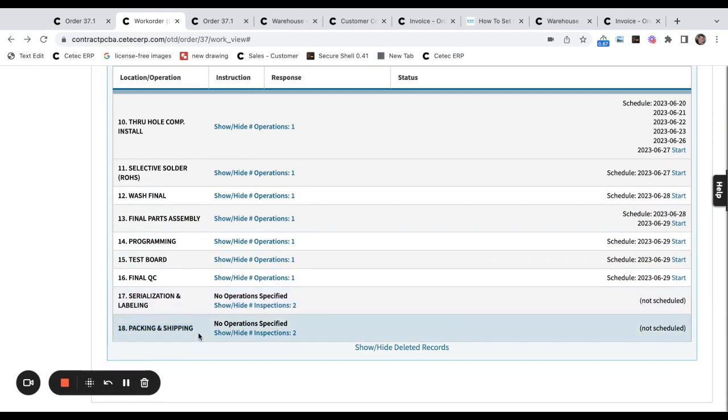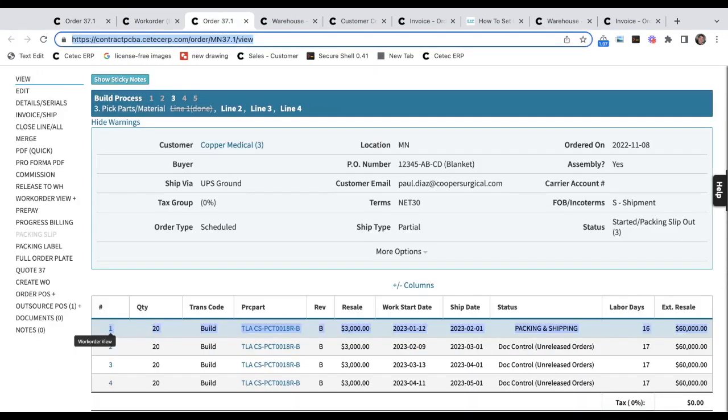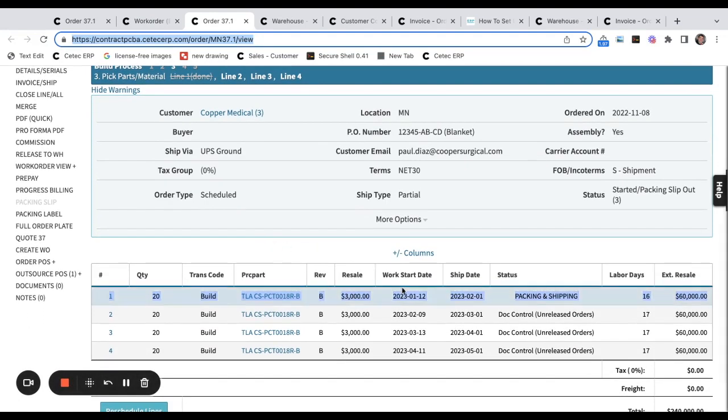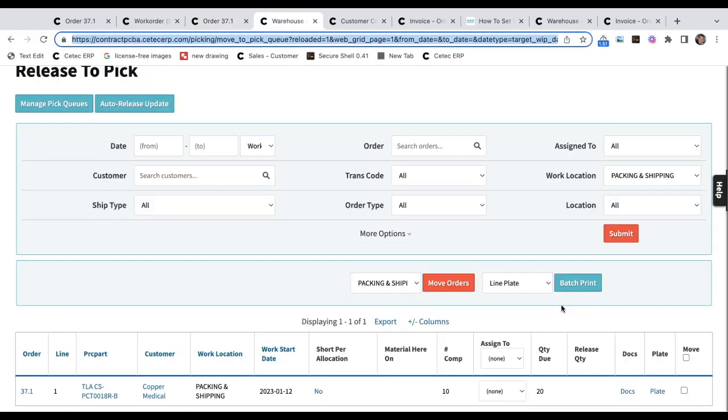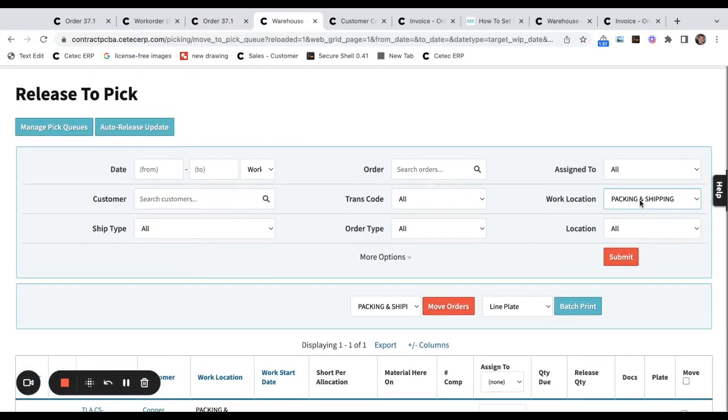There are 4 scheduled releases of this product to ship the customer. We're going to pack up and ship the first release. First, note that the shipping department may review a report on a daily or weekly basis of work orders that have been queued up to ship.